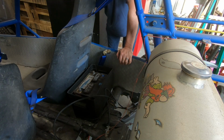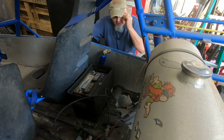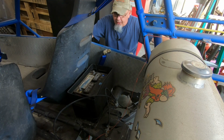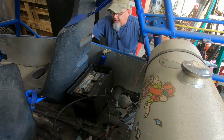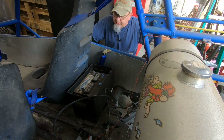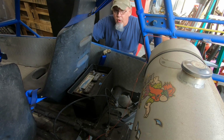My dad seems to think that he's driven it in that 10-year time frame, but I'm not sure. With the condition of the brakes and stuff like that, it kind of makes me wonder. But I mean, I'm not gonna say he's wrong, because for all I know he may be right. But anyway, it's been off the road for quite a while.